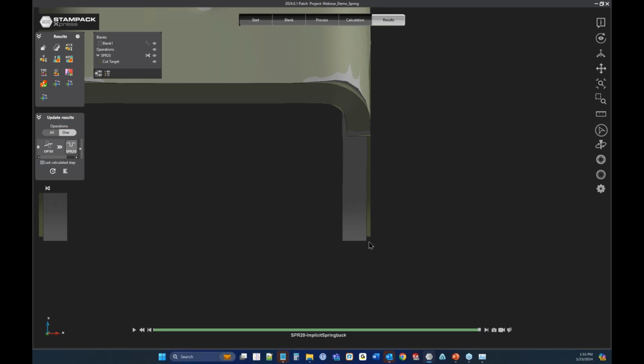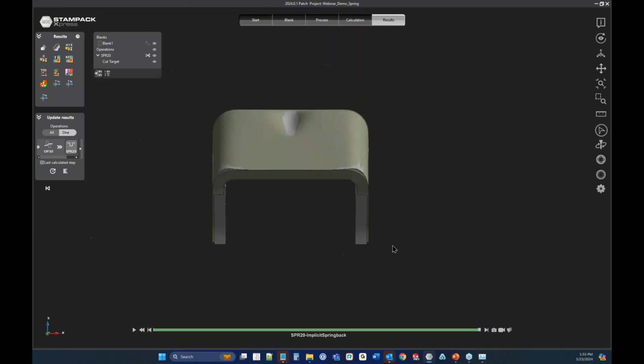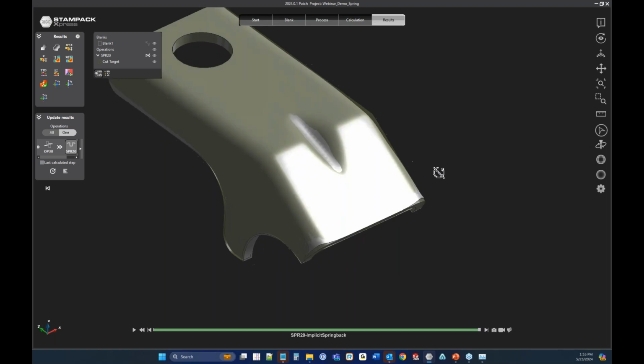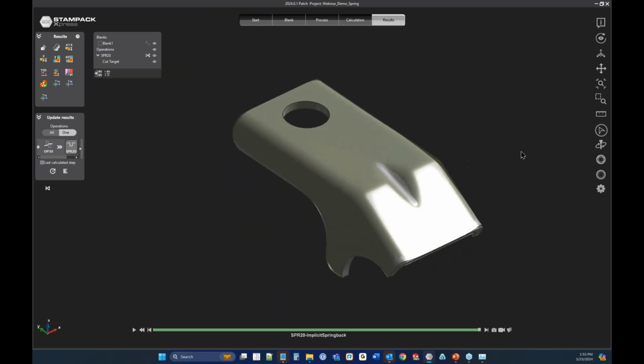The way those rocker forms were developed was multiple different iterations of me running this software in order to know exactly where I need to position those rocker forms, how far they need to come down, how far they need to push in. So rather than having to try this many different times in the press, you can just simulate it once, know the geometry that you have to do, and work with exactly that. All right, and that is everything I have for the full development of this die here.